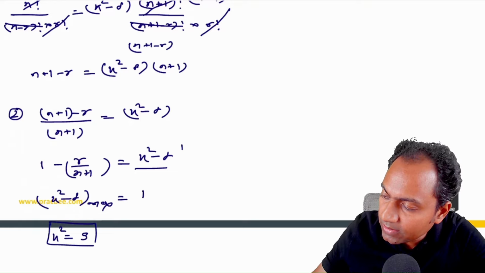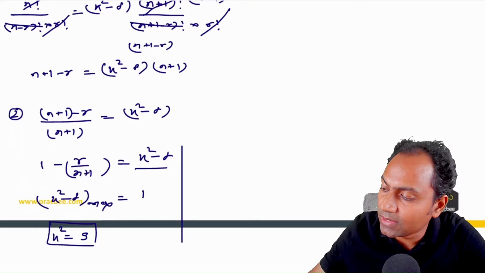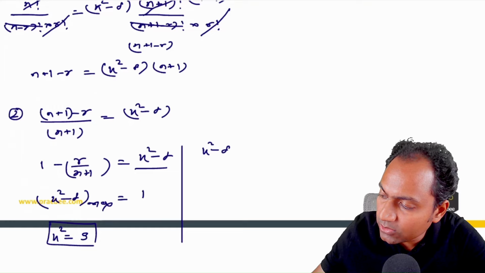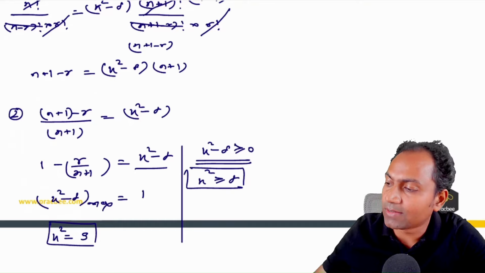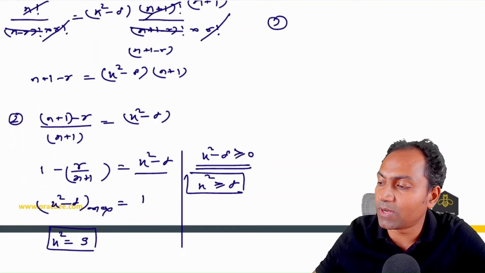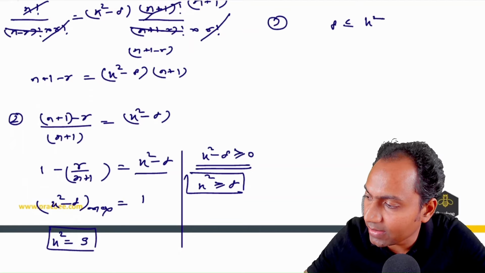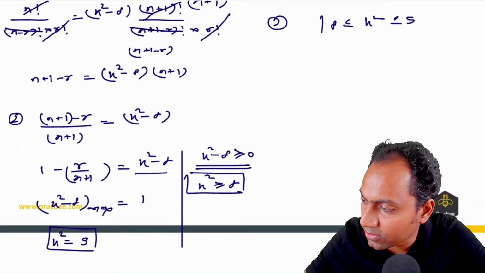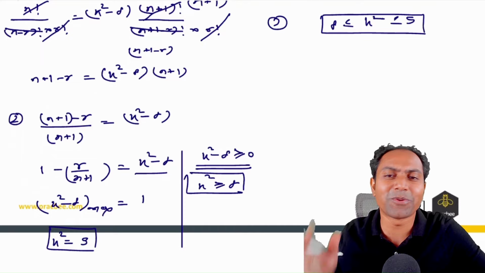Another thing you can observe from here is that k square minus 8 should always be greater than or equal to 0. So k square should always be greater than or equal to 8. So you can see that in the third step the possible values of k square can lie between 8 and the maximum value, which was 9. So between 8 to 9. Again, a very simple question based on the formula of NCR.